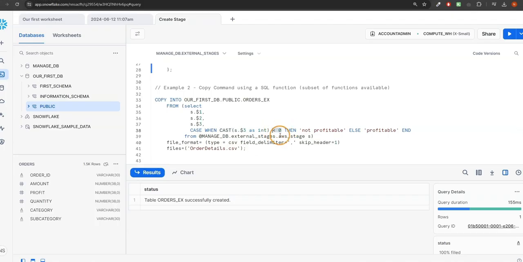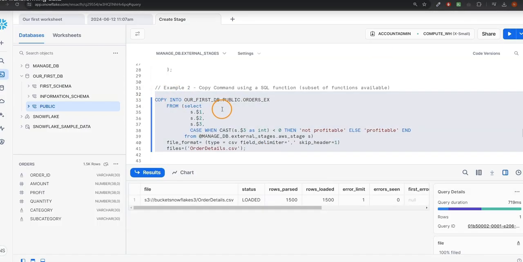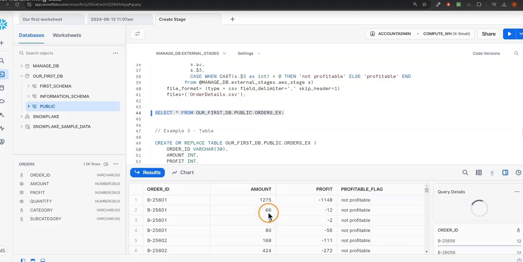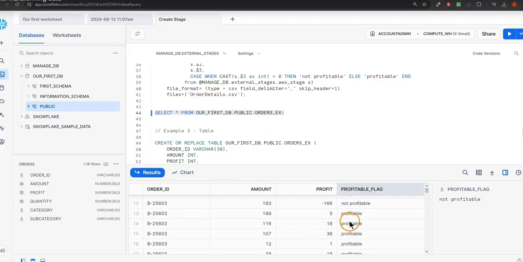So in this case, if it's less than 0, it will just be not profitable, and in all other cases, it will be profitable. And don't forget the end of the case, so that this ends as the column, and then afterwards we just have again the from and everything that we have also used previously. So let's now go ahead and execute this to have a look again at the result. We see this has worked very nice, and we can now also have a look at the table, and indeed we see those negative values have the label not profitable and the positive ones have the label profitable. So this has worked well, which is very nice.